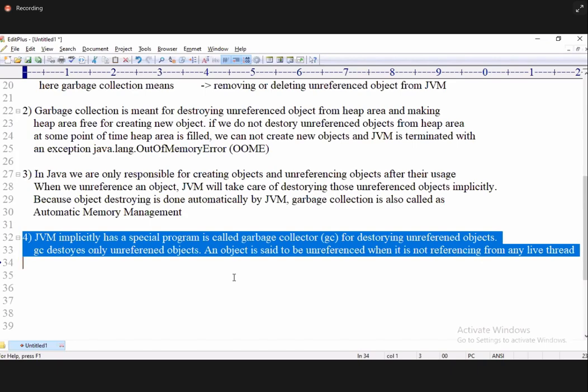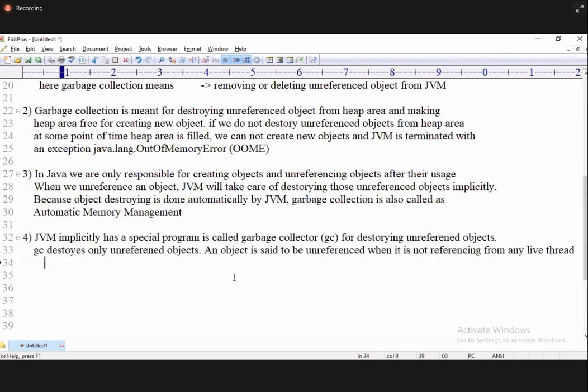So an object is said to be eligible for garbage collection only when it is fully unreferenced.